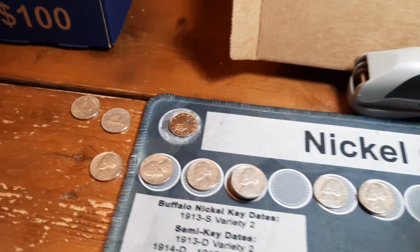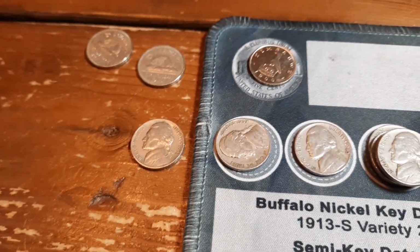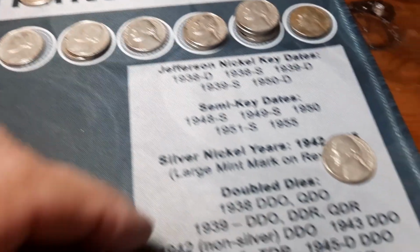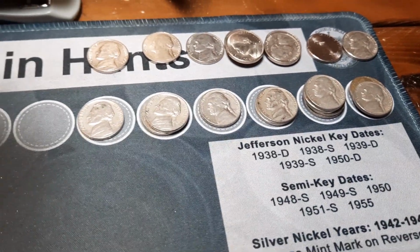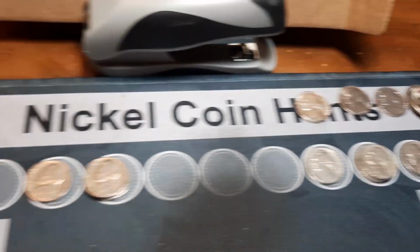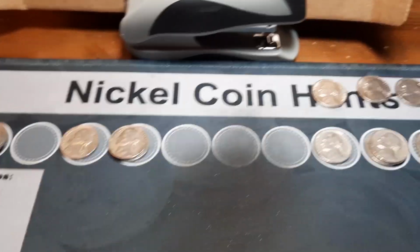All right, we're back. Box 1 is hunted. We did all right. I picked up a couple Canadians. We got that Zimbabwe coin. We have a 38, a 39, 8 40s. And I picked up one more 50s nickel toward the end of the box. It's a 1959. And that gives us, I believe, 12 from the 50s. A few possible upgraders and additions. Overall, not a bad box. Let's go ahead, grab box number 2, get into that one.